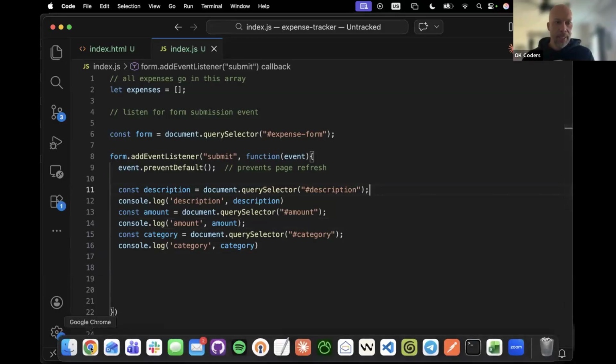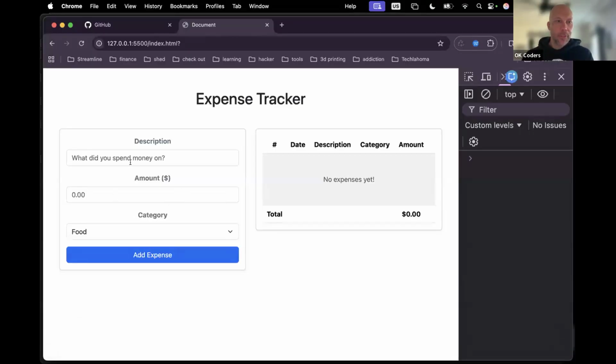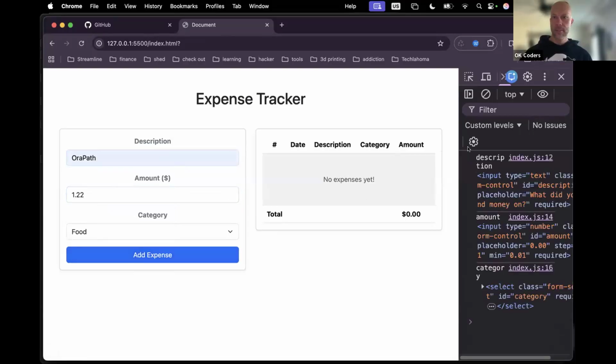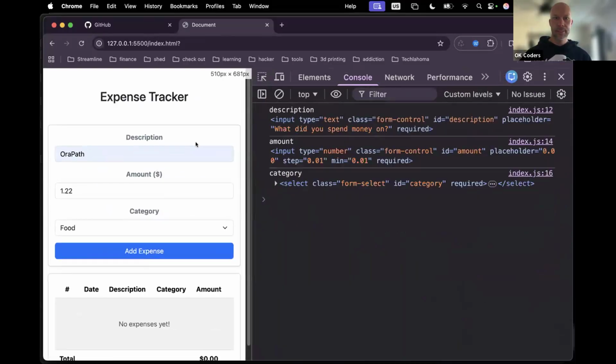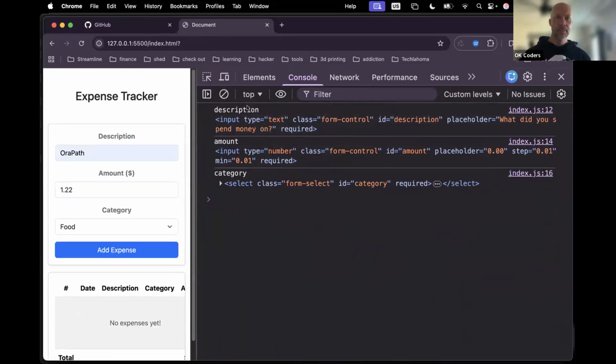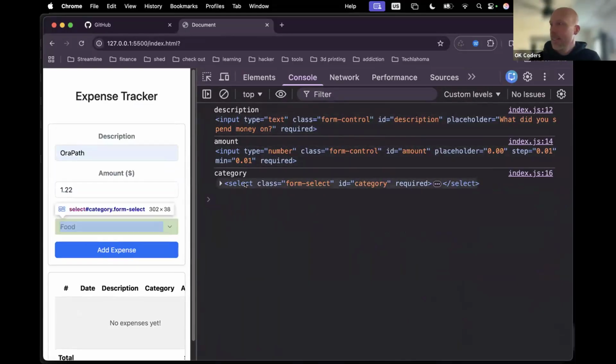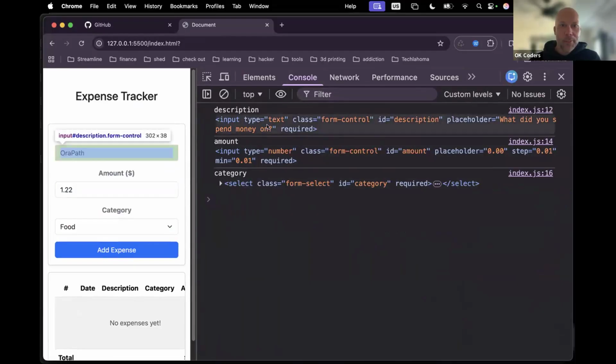So once you have that, you should see whenever you try to submit something that we're actually getting the elements, which really doesn't do us a lot of good because you can't add an element. So we're on the right path, but what we need to get is the actual values that are being sent.